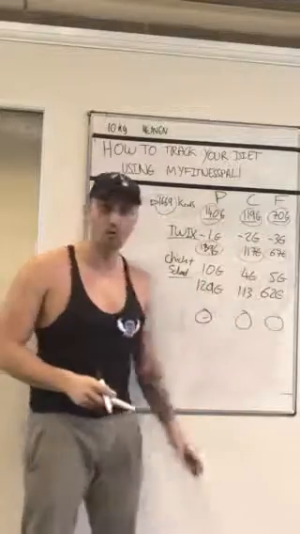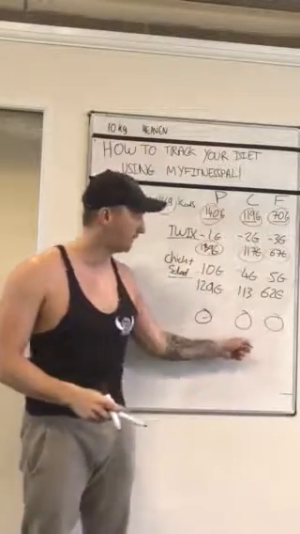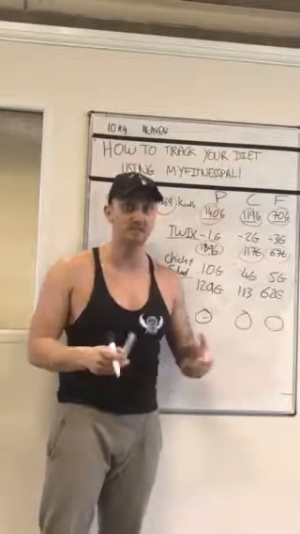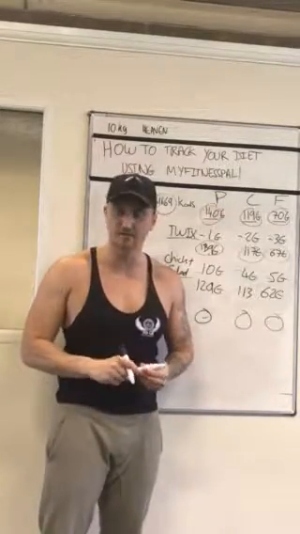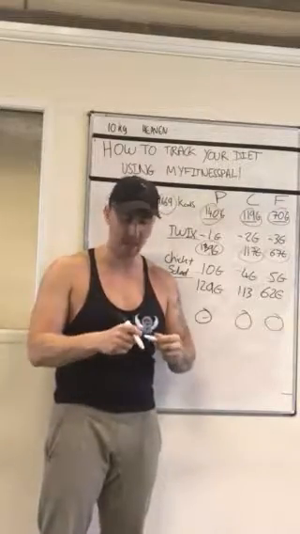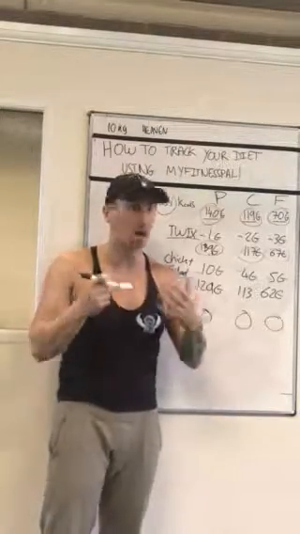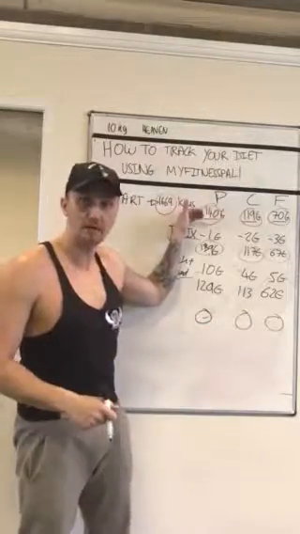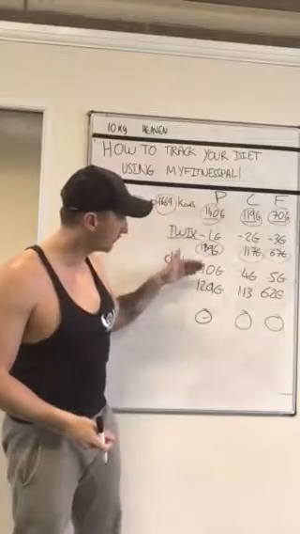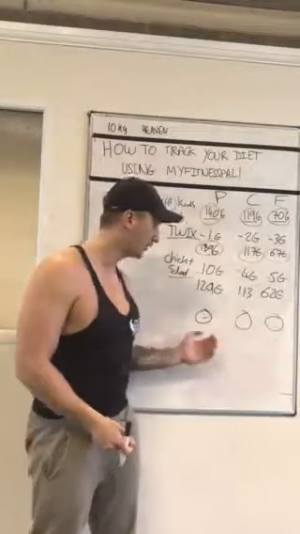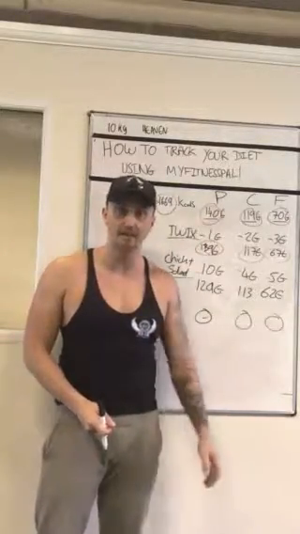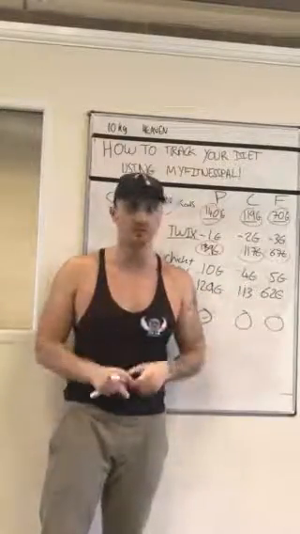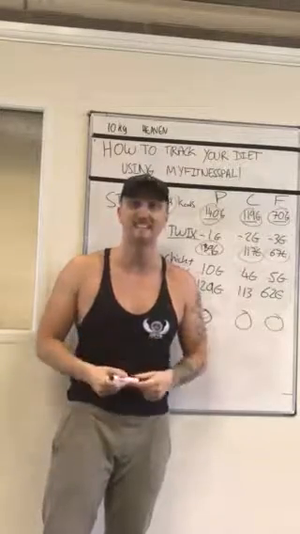Now, the one thing that we also need to bring into play when we're monitoring our carbohydrates is making sure we're eating enough fibre, which basically means we're getting carbs from a good place the majority of the time. I'm going to do a whole separate video on that because I'm not going to get into that at the moment. But hopefully you can understand the concept of flexible dieting. You start your day with a bank balance of macronutrients, you eat throughout the day, and your goal is to end up with nothing left in that bank balance, and you've eaten the right amount from each food group. It really is that simple, with the use of apps like MyFitnessPal making it easier for everyone to do.